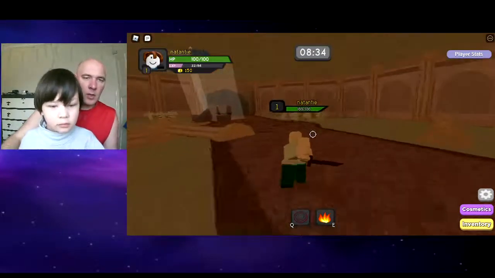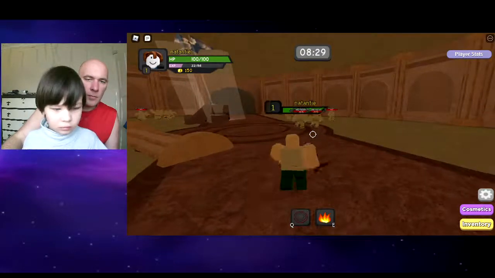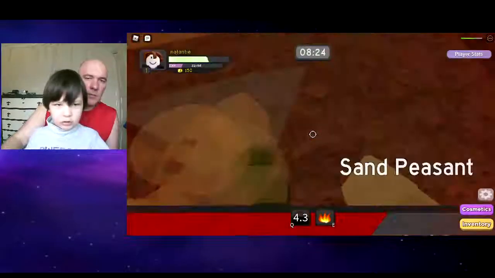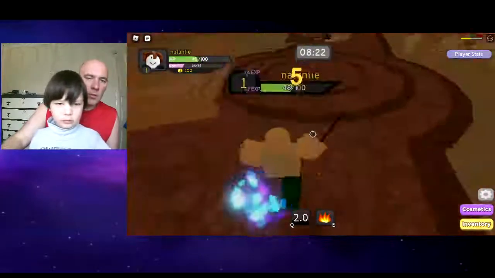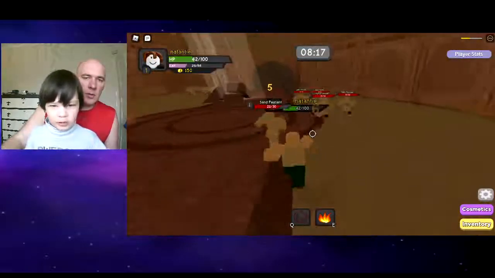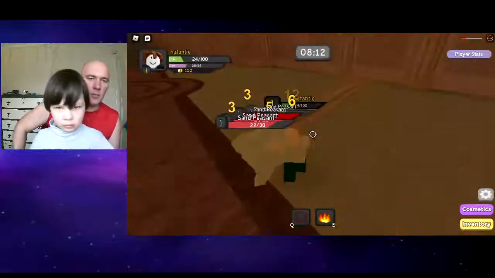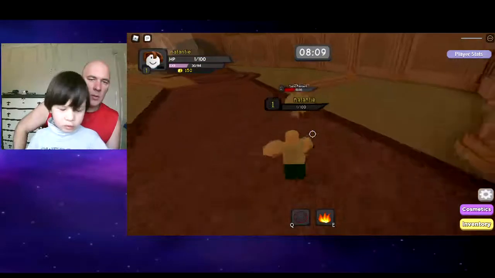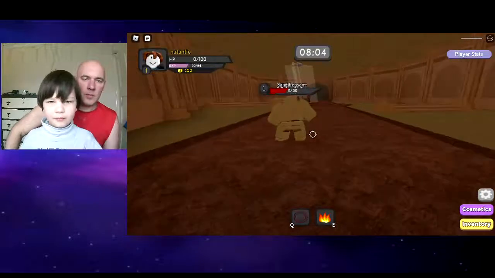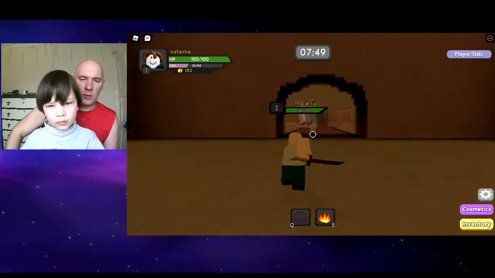Dead. Okay, look, you get experience too. Oh, see, not all of them coming. Yeah, well, okay. I got them. Who's up next? You're up next. Don't come close, or all of them will come. You need to stay from afar, so they come one by one or two by two. Sand peasant. So we have time to kill as many as possible.